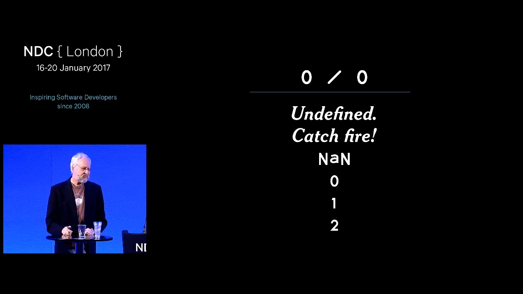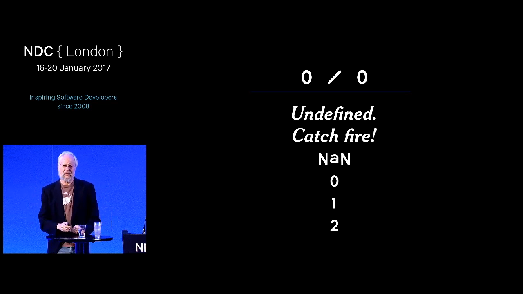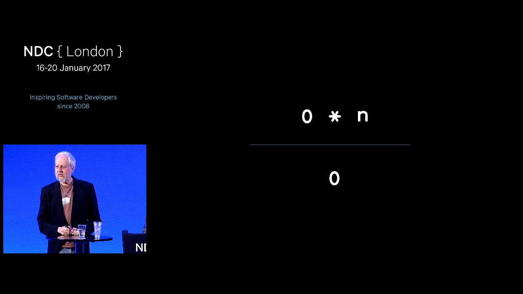It was good. So the reason I went through that was I'm actually more concerned with this case. What happens when you multiply 0 by n? What should the answer to that be? I think the answer should be 0, regardless of the value of n. And compiler writers used to think so too. So if a compiler saw that 0 is going to be one of the factors of a multiply, and if the other operand is pure, meaning it has no side effects, we do not even need to evaluate it.